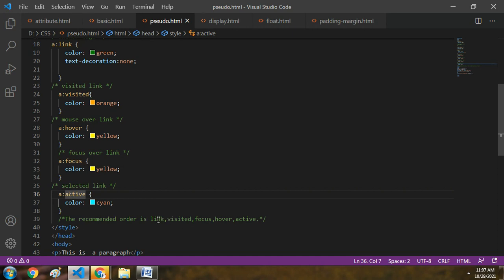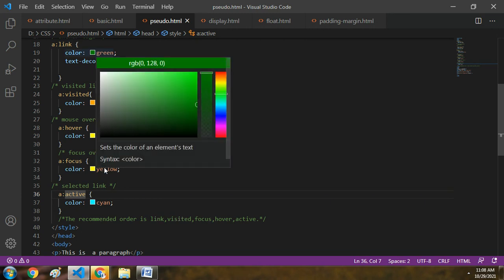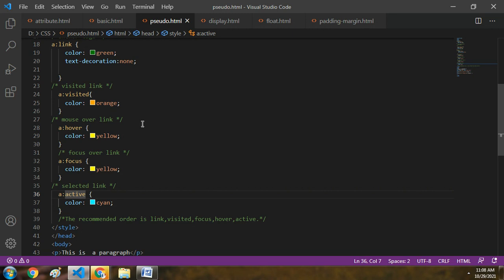Please note this order. For correct working of these anchor tag pseudo classes, we should give the order like this. First, the link with its class definition, then visited in our CSS class page itself or in the CSS style itself. Then visited, then we can give focus and hover in either way.